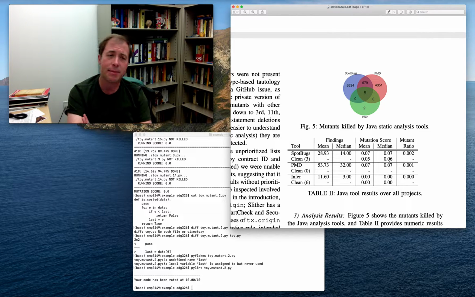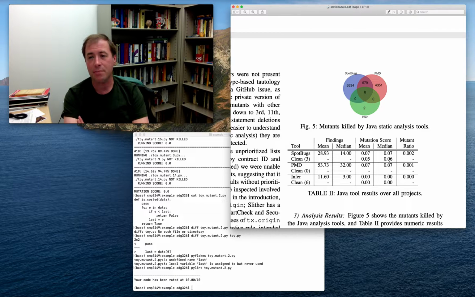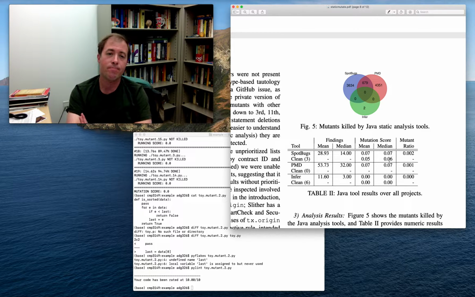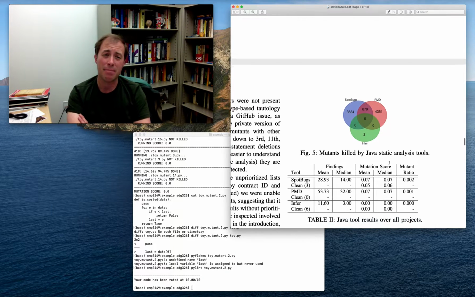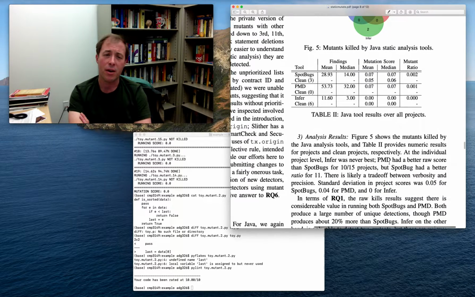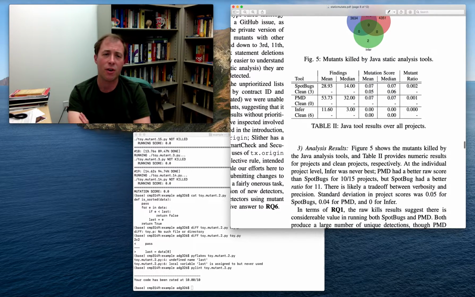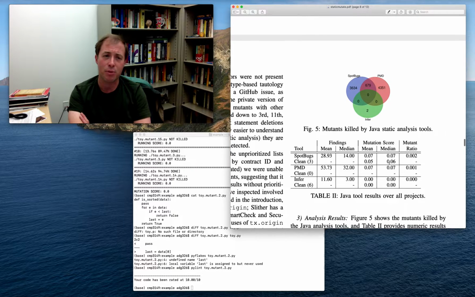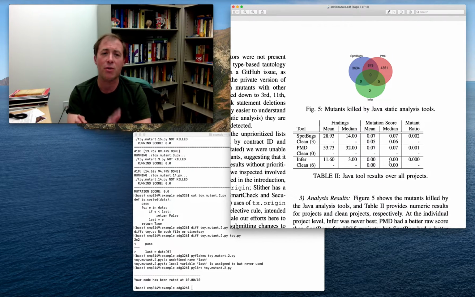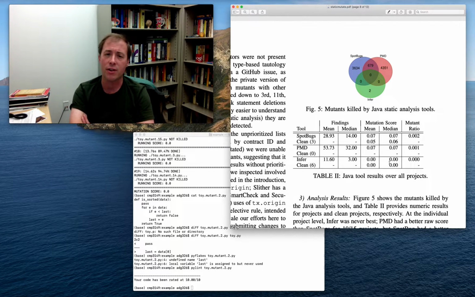SpotBugs and PMD seem to be independent, but both find interesting things. SpotBugs has a better ratio, though again, it detects fewer things absolutely. That's good to know. You should probably run SpotBugs and PMD. You should probably run PyFlakes and Pylint if you care about analyzing Python code. Slither is really the only game in town now, as far as I know, on smart contract analysis, purely static analysis. But it's good to know that it was a good tool as part of why it triumphed. It was genuinely probably better, and we managed to incorporate some of the things that SmartCheck and Securify did that it didn't do at the time into it using this approach.